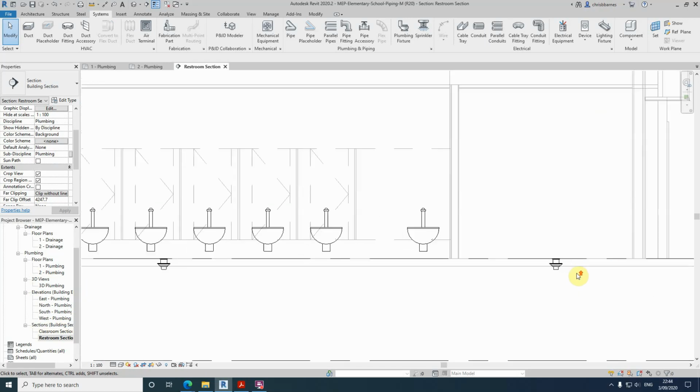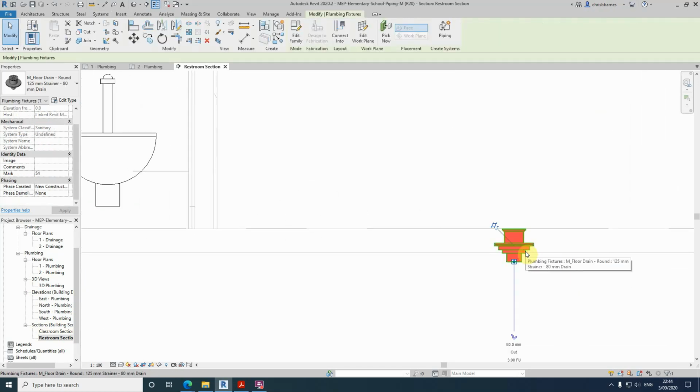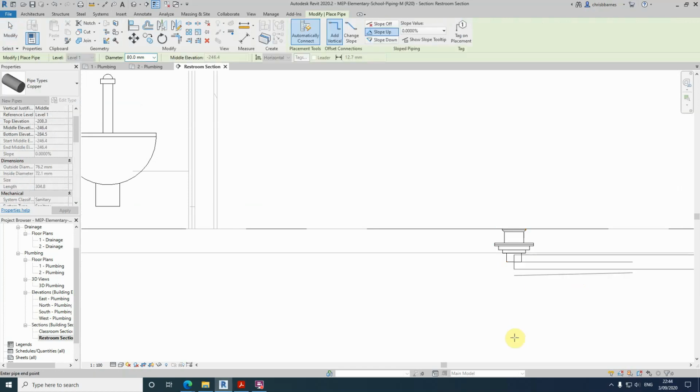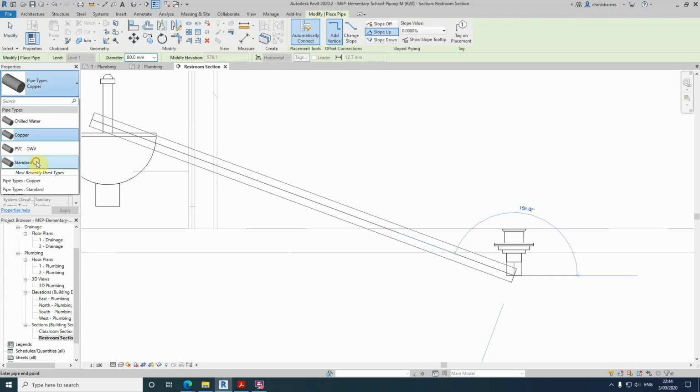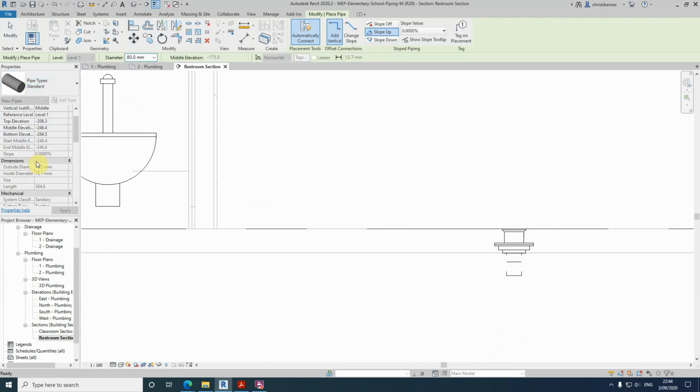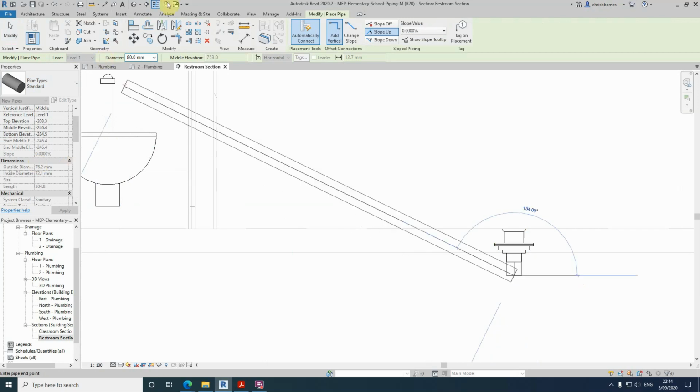So we're going to select this floor drain here. Click on the pipe. We want our pipes to be standard. And then in the modify, because it's a drainage, we want some slope on this. We want to slope down, and we want it at 1%.